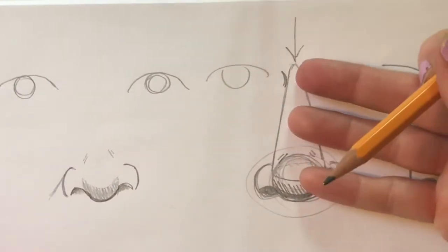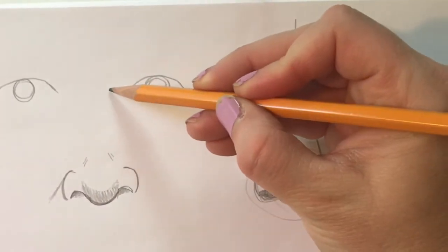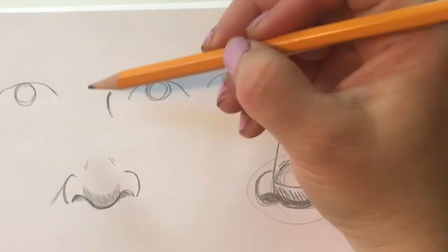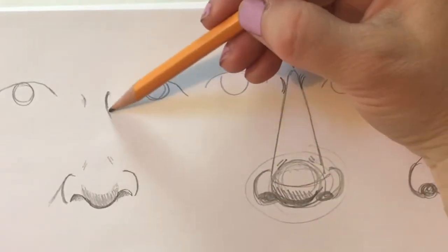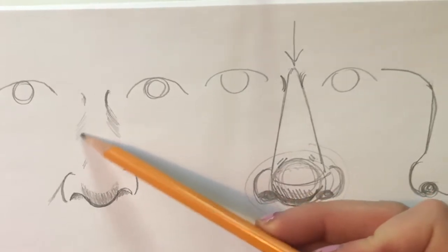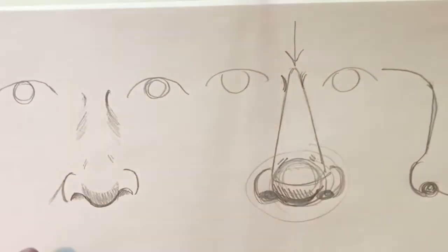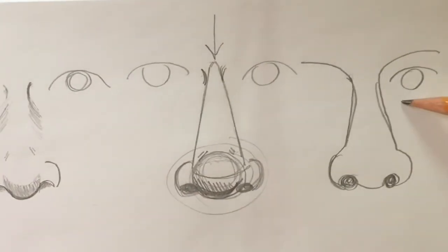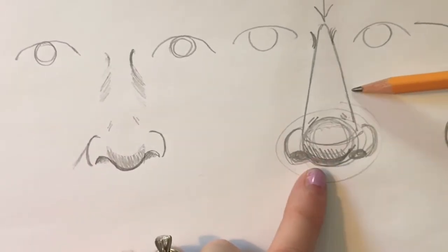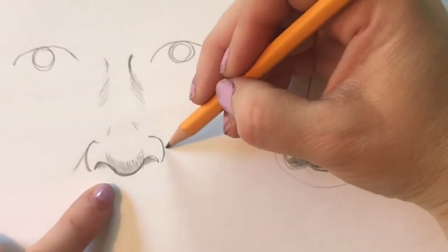If somebody has a more distinguished looking nose, or maybe their face is just turned more to the side and you can see more of that line, you may draw a little bit of that line, especially up at the bridge of the nose. You might draw a little bit here, but I would do a little bit of shading really gently to just show that there's some structure there, but it's not a solid line all the way down like our picture over here. So I'm trying to communicate the form that we know is there without overdoing it with the lines.